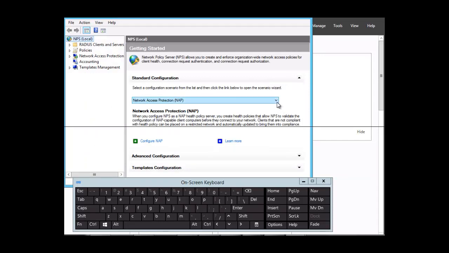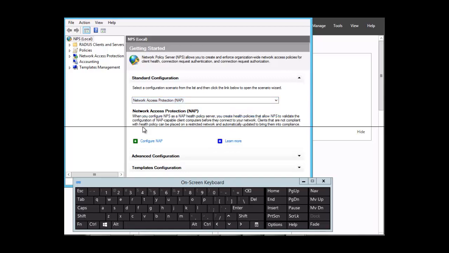Let's just look at what we did before. We had looked at RADIUS server for dial-up or VPN. And we also, in a previous session, looked at RADIUS server for 802.1x wireless or wired. In our session today, we're looking at network access protection.